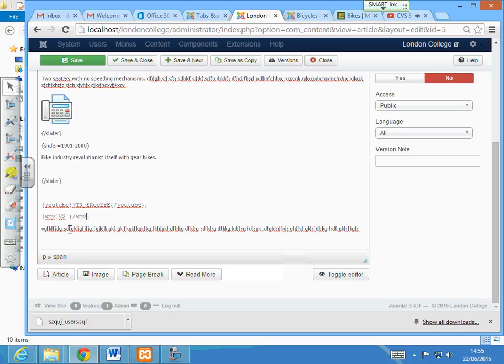So just the line, the format. If it's an MP3, just say MP3. If it's a flash, FLV. Whatever the video type is, just put that, and it should play that video.